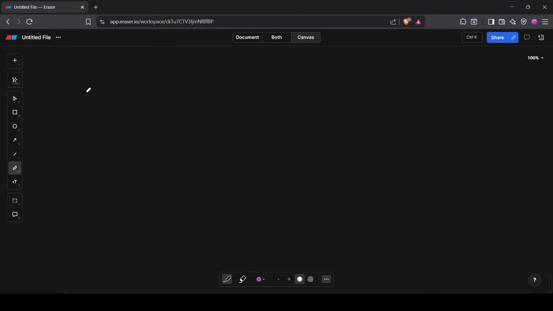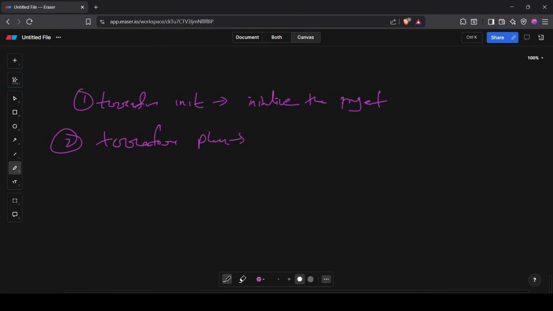After that, we run a few commands. Keep in mind the commands I'll be telling you, as these are the basic commands we'll use every time. First, terraform init. It is used to initialize the project. Once we install Terraform, we'll see it. Next we have terraform plan. What it does is preview what changes Terraform is about to make, meaning what changes are going to happen if you run this particular command.